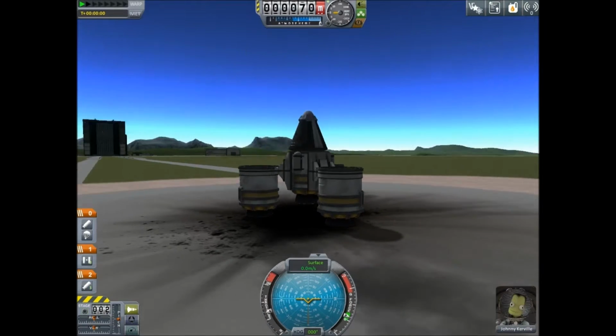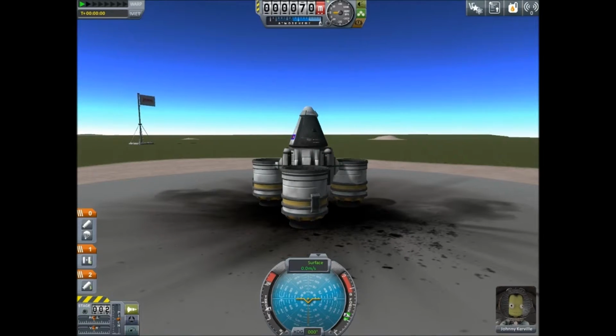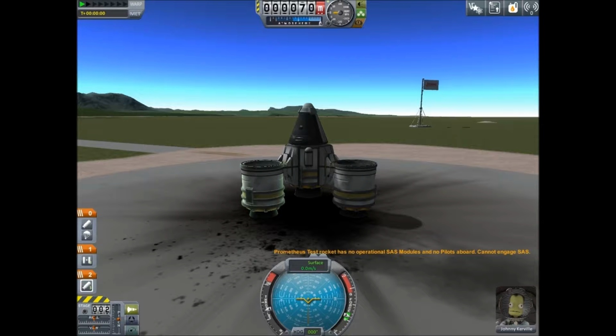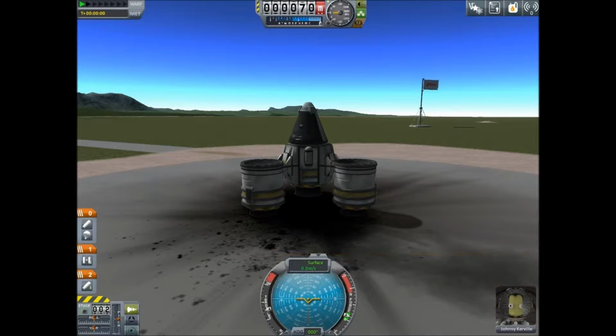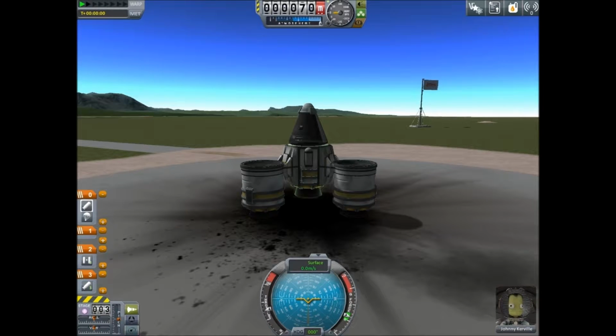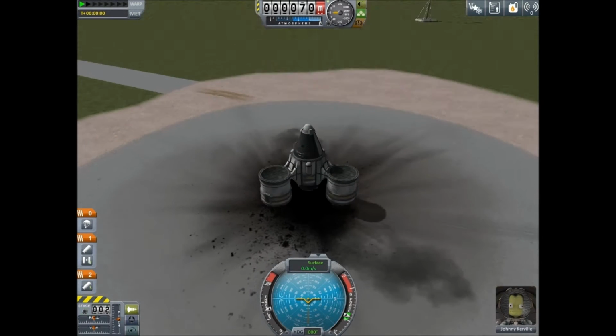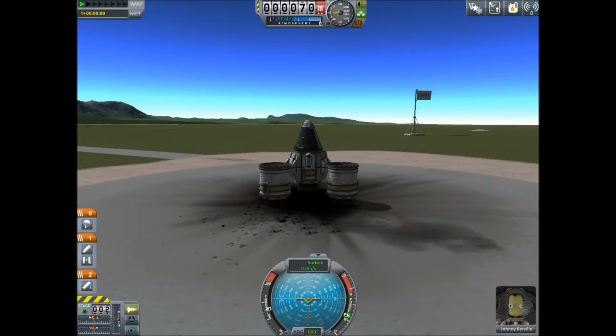Ah, this looks so different, so weird. Alright, Prometheus test rocket has no operational SAS modules and no pilots aboard. Cannot engage SAS. Well, Johnny, if you do not make it, we shall let you know that we like you. You're a nice person.